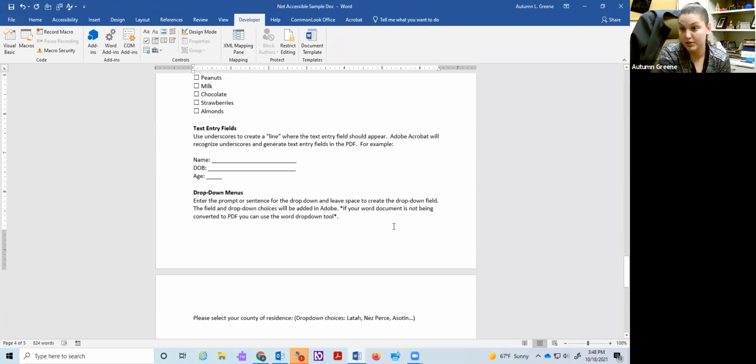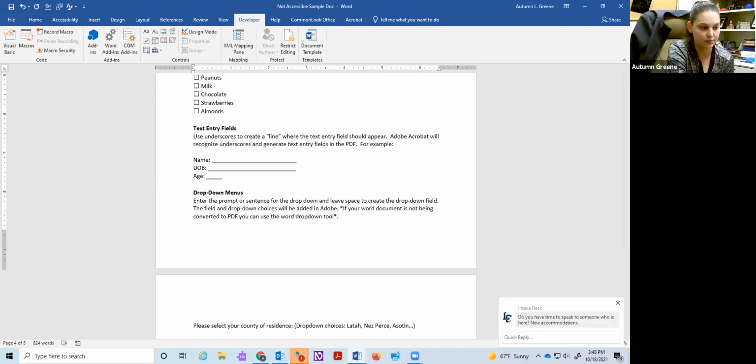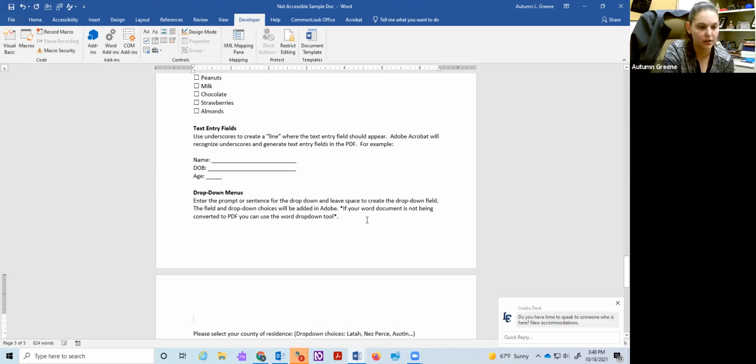Okay, drop down menus. You would just have to let us know if you wanted a drop down. That's something added in Adobe. If your document is staying a Word document, again, in the developer tools, Word does have a drop down tool. So we could show that really quick. We have all of your different controls, and you can see this one says drop down list content control.